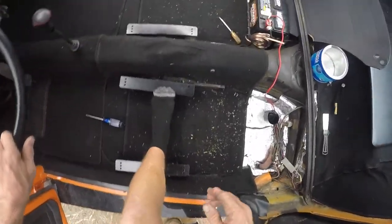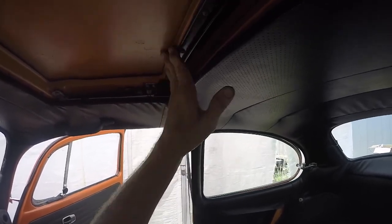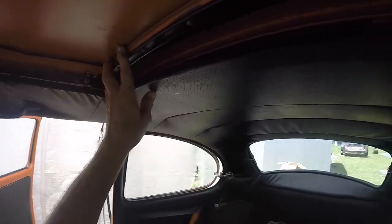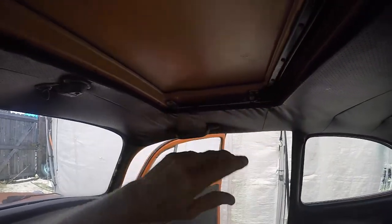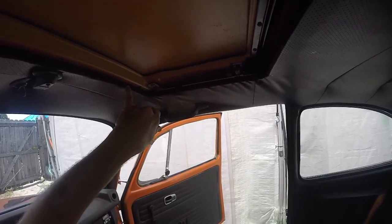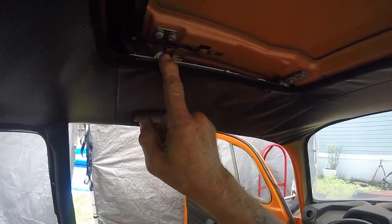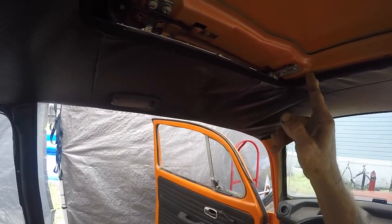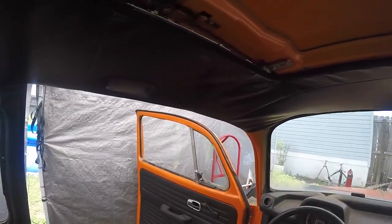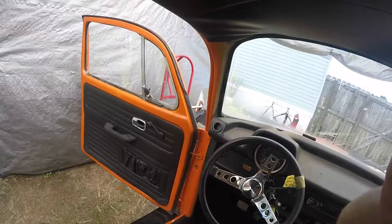Let me clarify — yes, these screws back here, you loosen them and push this up and it extends itself. That wheel, when it comes up to that stop, pushes itself up and makes the back of the sunroof bury itself up into the roof. You want to push these up, loosen, tighten where it's up there, and set itself up — adjust it so it's level. It can go further out and you'll get wind noise. I took the flat tip screwdriver and opened it up some and adjusted this at a slight angle so the cable would be a little longer on that side. It's just a little bit of fine tuning — not as bad as I thought. You just learn by trial and error.